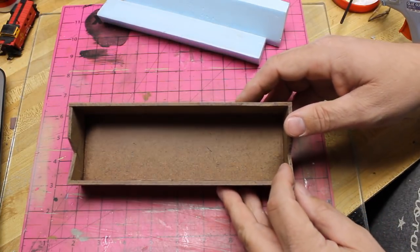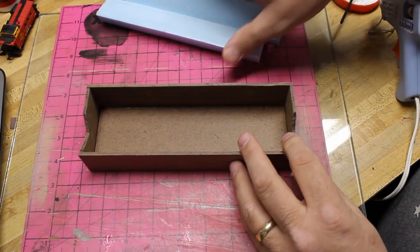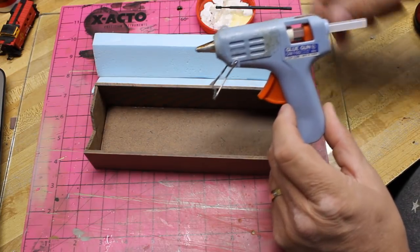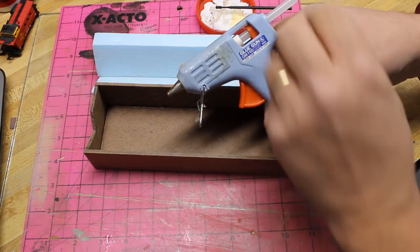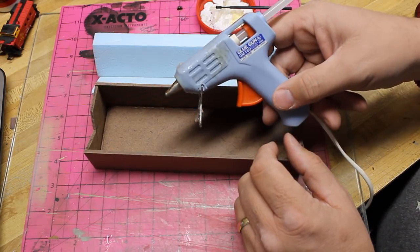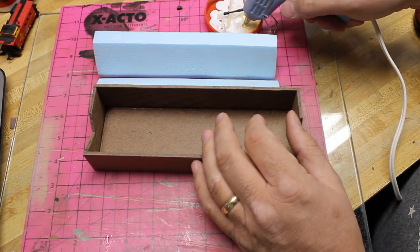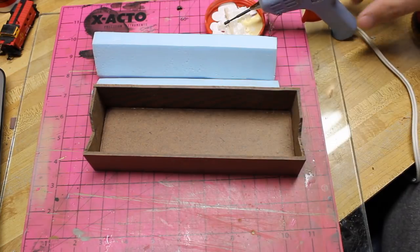The glue has had several hours to dry, so now we're ready to start assembling the actual cradle. I've got my two foam pieces here, and I also have a low temp hot glue gun. I find that low temp hot glue is a great way to glue foam. You do not want to use high temp hot glue — the ones with the large half inch sticks — because the temperature is too high and it will melt your extruded foam. But the low temp hot glue will actually glue foam very well without melting it. I have a little tray to set my glue gun over so that if it drips, it doesn't drip on my cutting mat.